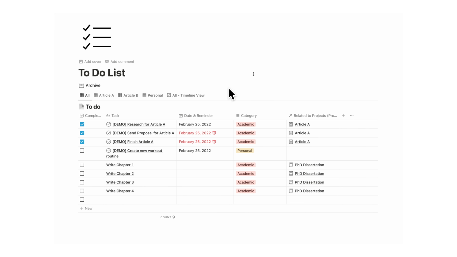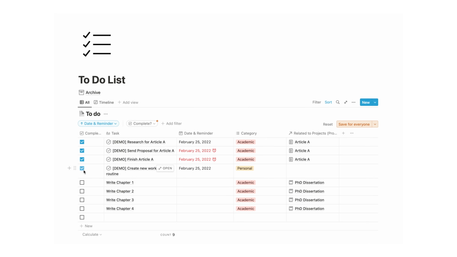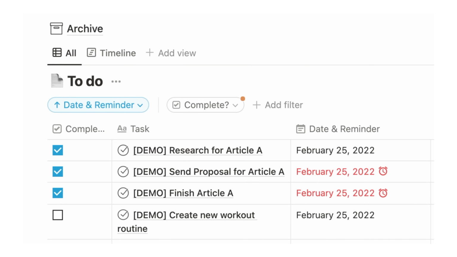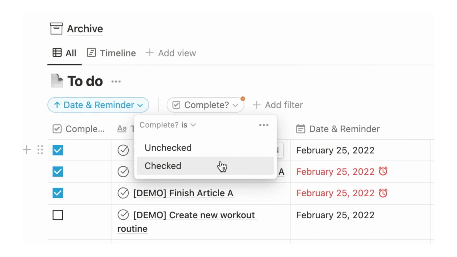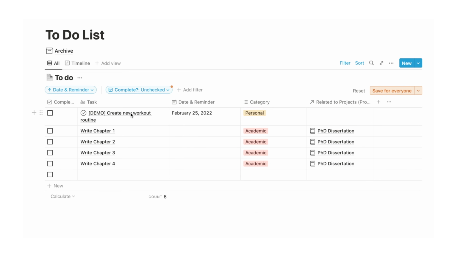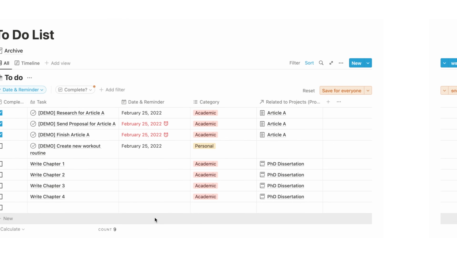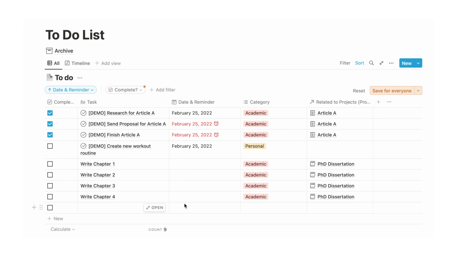So our first property is a checkbox, so you can check your task is completed when you finish them. If you use a filtering function here to just show you the things you still have to do, every time you check a box, that task will be hidden from your database, which is very handy. Second property is the name or description of the task. This will be your main property, so if you need to add more detail or subtasks to a certain task, just click the page and access a new layer of information.